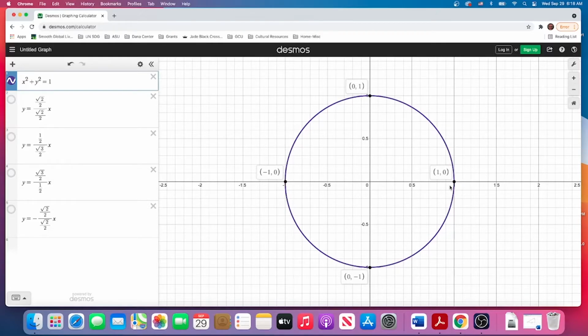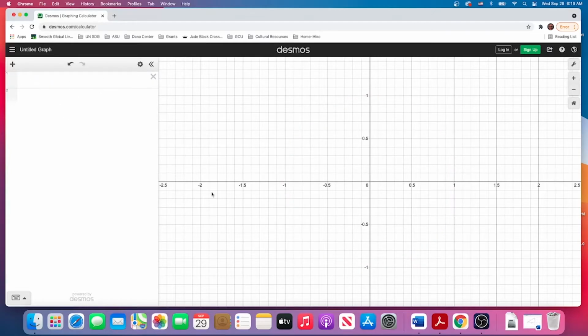So now I want to move on. I want to clear things out, and I actually want to graph something. So let's just delete all this. It's a lot of work, but we can redo it.